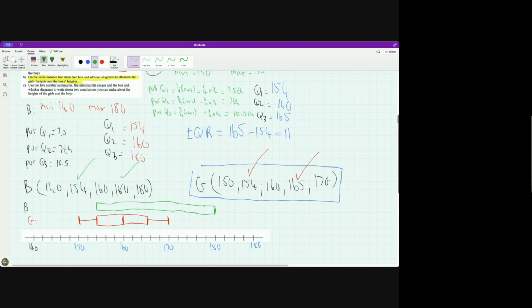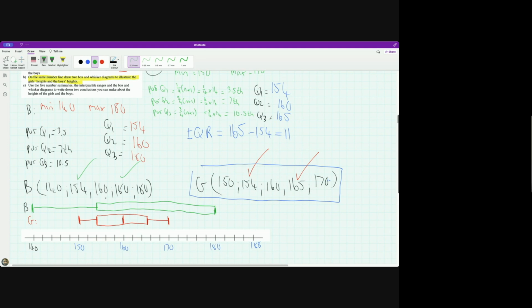Now, the box represents the middle 50% of the data. So the middle 50% for boys is way more spread out than the middle 50% for girls. That's much more concentrated. The whisker goes down to 140. So the bottom 25% is also much more spread out for boys. And then the top, oh my gosh, there's no top whisker because the Q3 and the max value are the same, which is a bit weird, but it is true here.